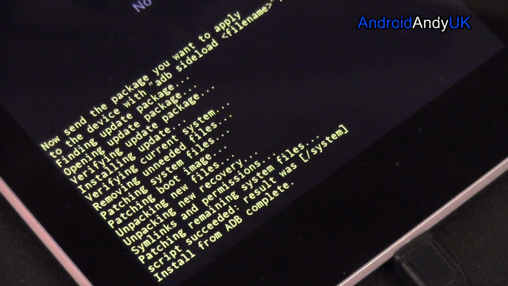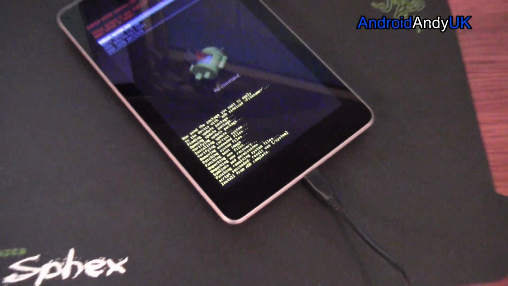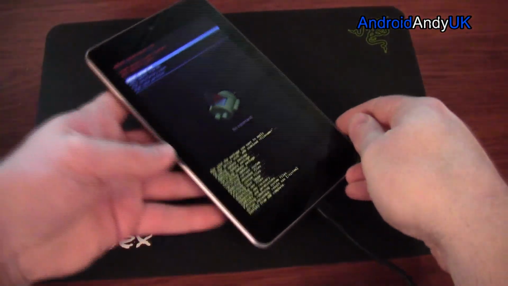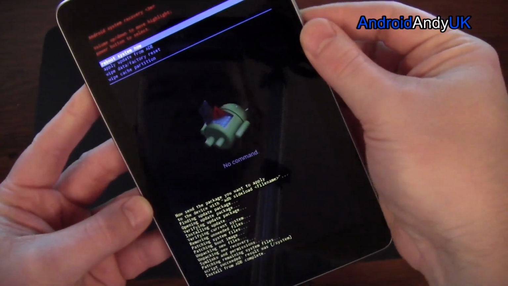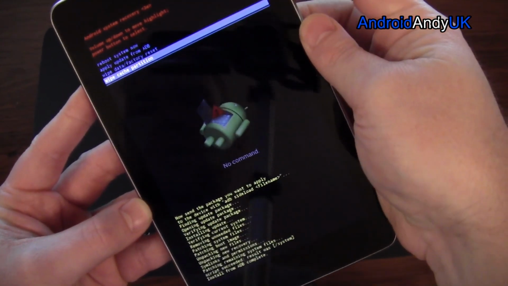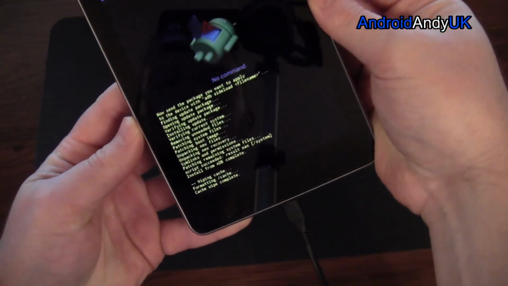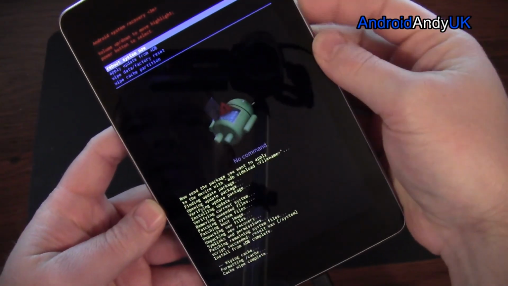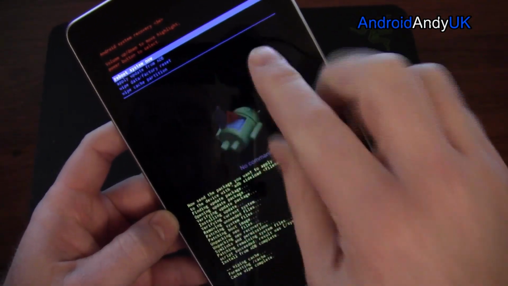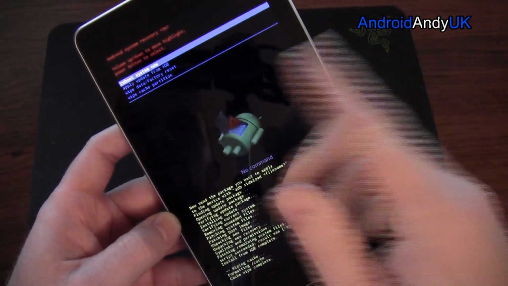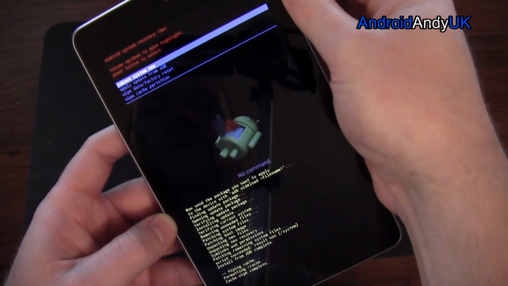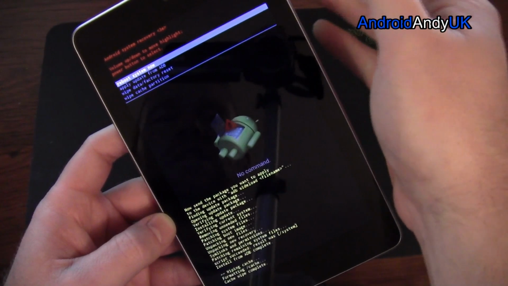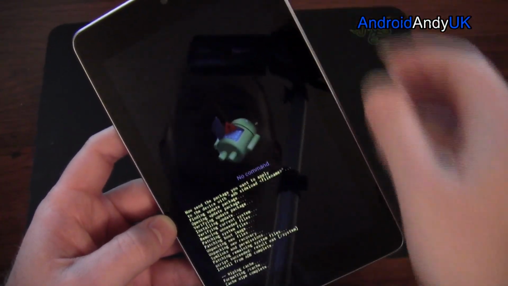There we go. According to the timer on my camera, that's taken about 6 minutes and 40 seconds. But it says we should be done now. So just because, why not, because I'm here, I'm going to wipe the cache partition. Don't obviously wipe data factory reset unless you get stuck in a boot loop, and hopefully I won't, but if we do, that's probably the next option. Come back into this and wipe factory reset. Unfortunately that will mean you lose all your data, so we're hoping that's not necessary.